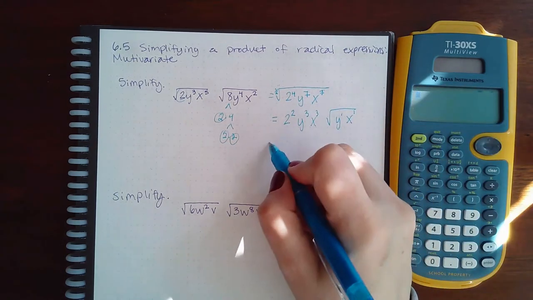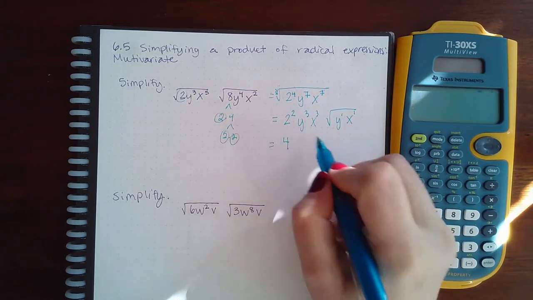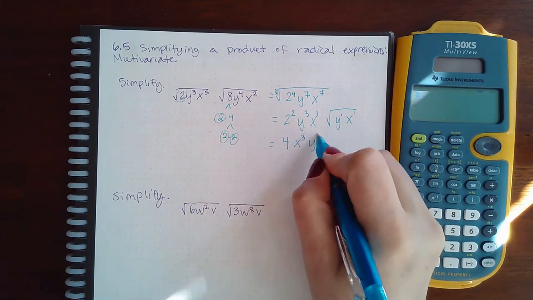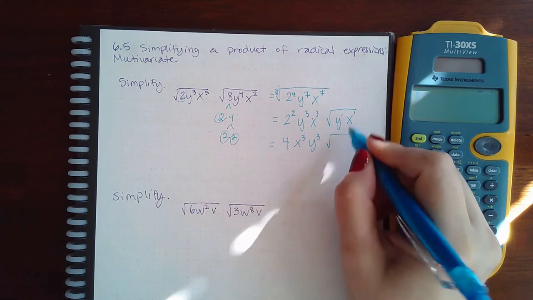I'm going to clean this up, this should be 4. They like your variables in alphabetical order, so I'm going to put the x cubed in front and then the y cubed, and inside the radical the x first and then the y, just to write it in its formal presentation.